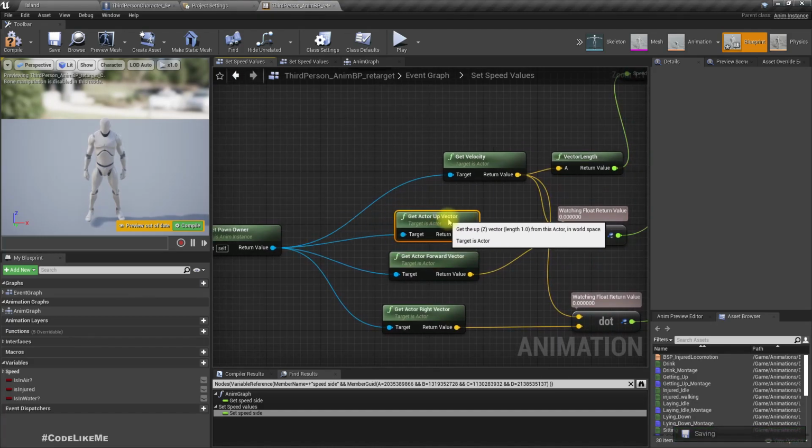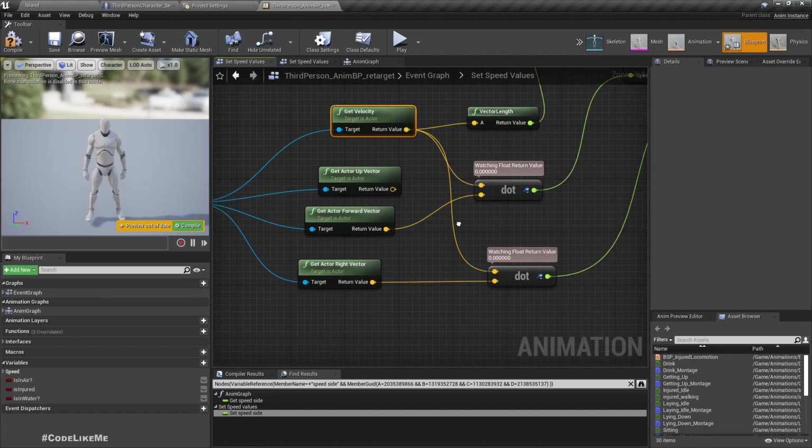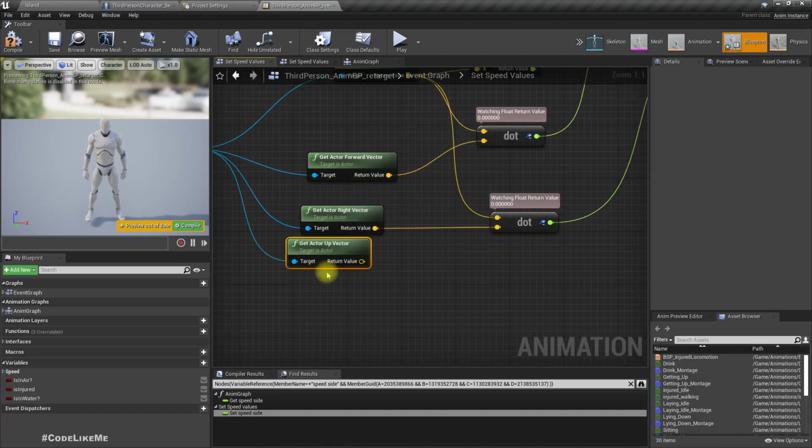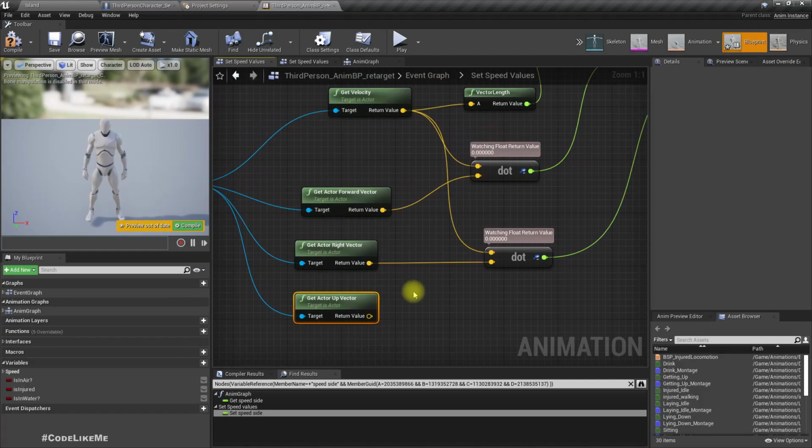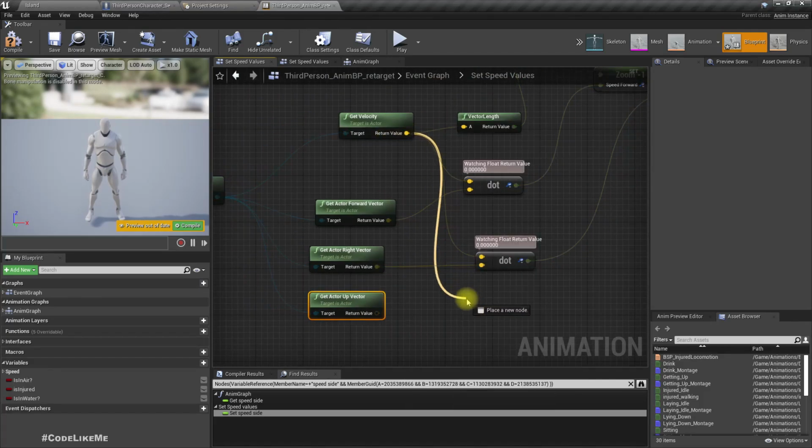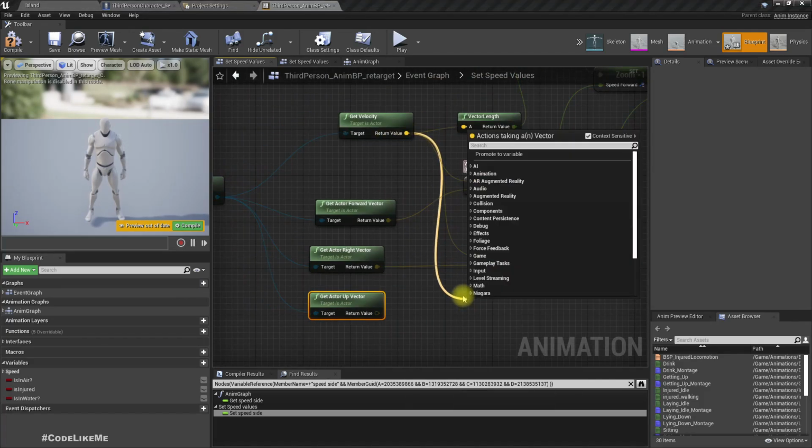Then we can do a dot product. Let's use it here with the velocity, so we can get the upward or downward movement part as well.